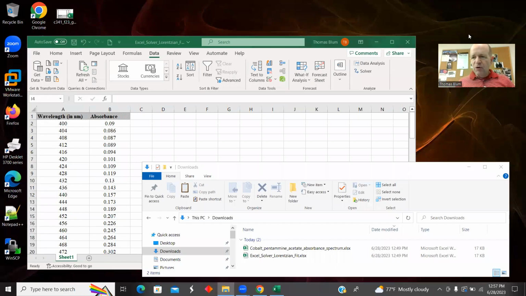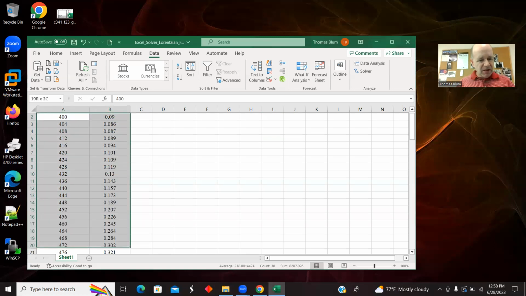In this video, I'm going to use Excel and Solver to fit some data from chemistry involving cobalt. Down here is the name of it. And it's going to be a peak. So it's just going to be sort of some up and down, and I'm going to fit it to a form known as a Lorentzian and let Solver help me pick the parameters in that Lorentzian form.